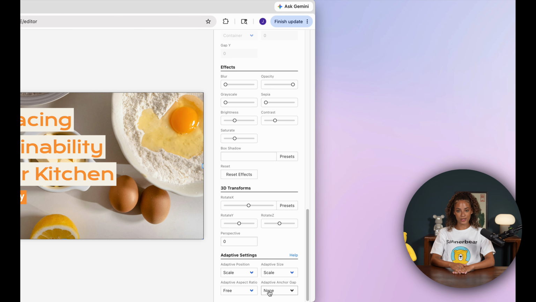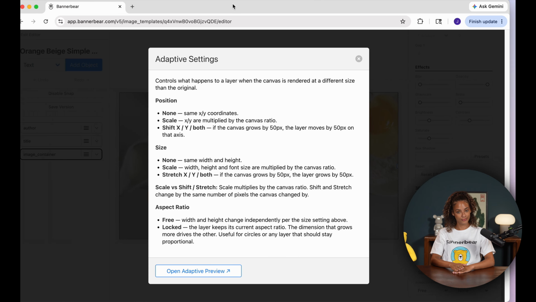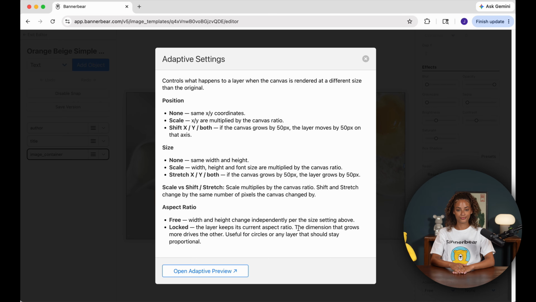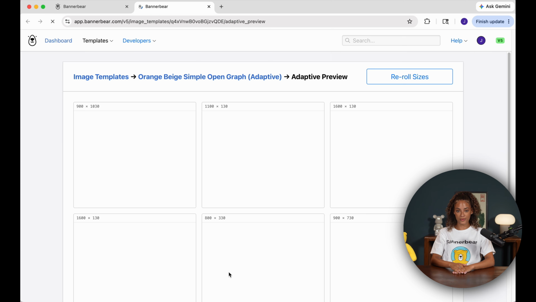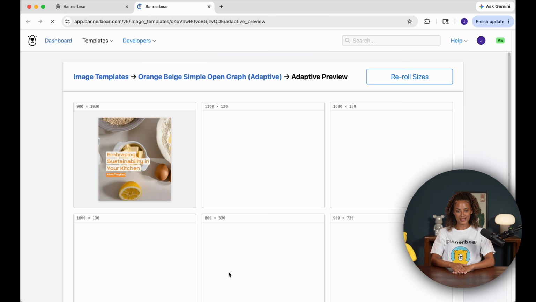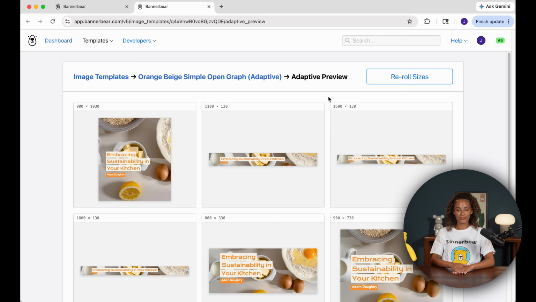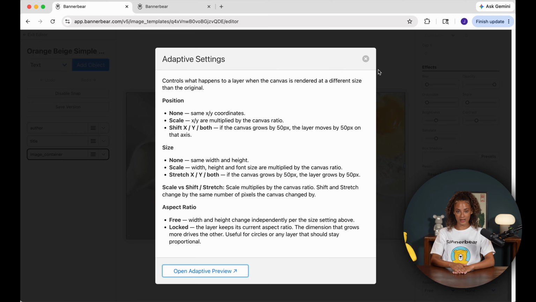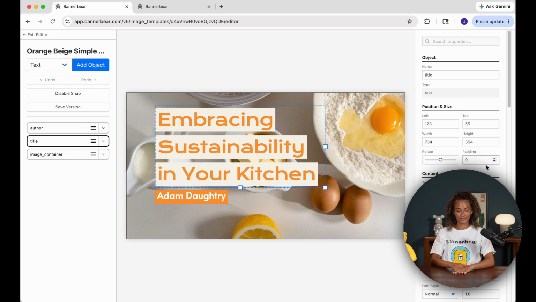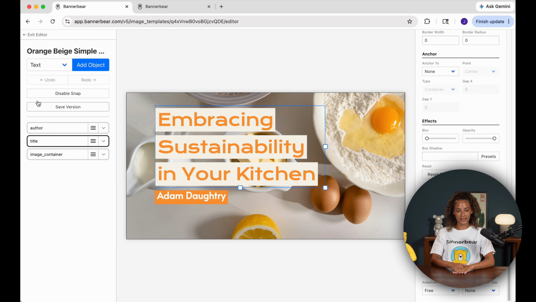This modifies the position and size by multiplying the original values by the canvas ratio when a different size is requested. You can see how each setting and value works here. And click on Open Adaptive Preview to see how it looks in different sizes. Configure the adaptive settings for other layers. Then save the template and exit the editor.